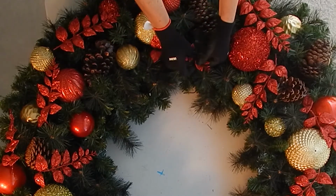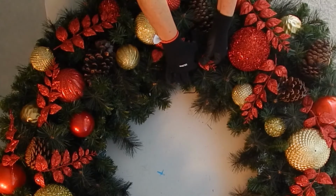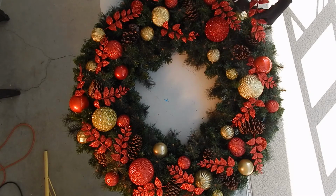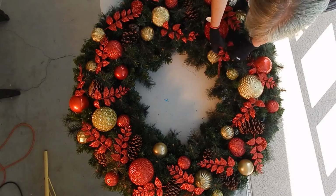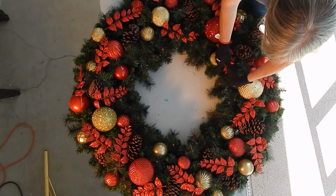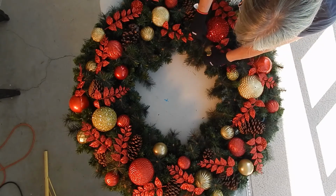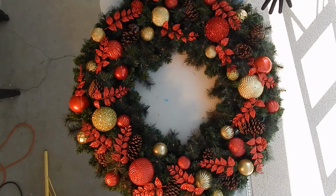And I will, at the front, do the same thing. If I don't have enough to go all the way around, I just bend down once. The leaves don't go anywhere. They don't fall off. The ornaments will fall off. So you need to be more careful with the ornaments than the leaves as far as making sure they're secure. Now once again, I'm not going to go all the way around. This would be tied that direction with the wire to the inside. I'm not going to go through and tie everything on. I just want you to get the concept of what we're doing.